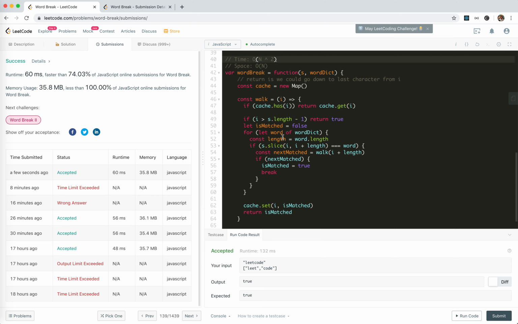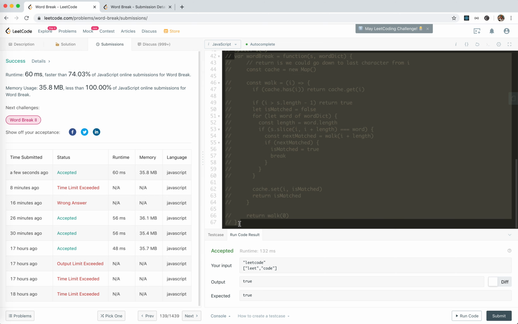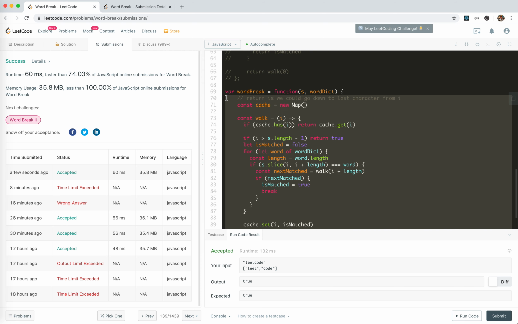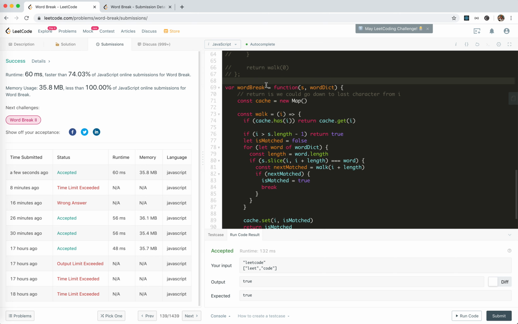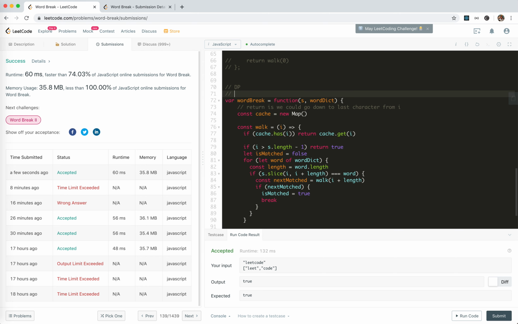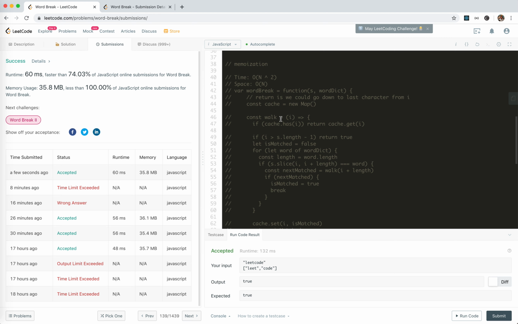Now, if you have done the memoization, we'll naturally deduce another solution, which is called dynamic programming, right? We could avoid the recursion. So let's analyze our problem a little further. Here we actually already got the key point to cache.